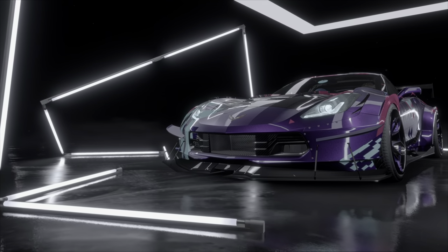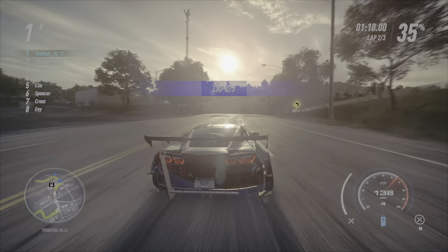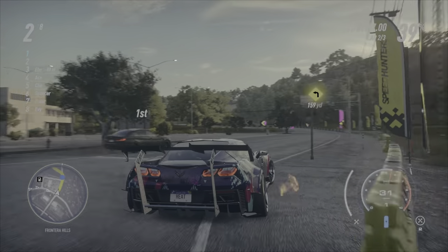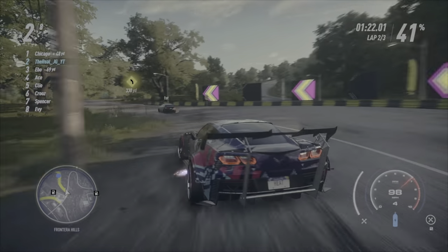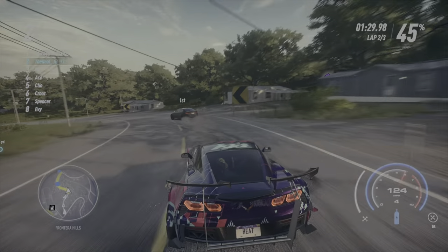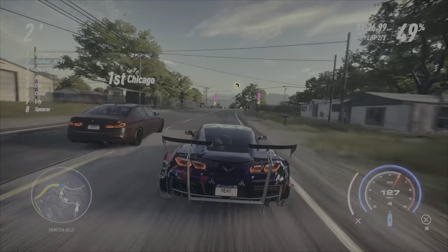I'm bringing my C10 out real quick — my Corvette. Now this is probably my favorite car just because of the power it has, the speed, the agility — it's just all around the perfect car. I messed up on this turn but watch how quick I get back — I'm back at 100 that fast. When I show you guys my McLaren F1 tomorrow, you'll see I can get to 100 miles per hour in second gear — that is insane. That might be my fastest car, but this Corvette is just mind-blowing.